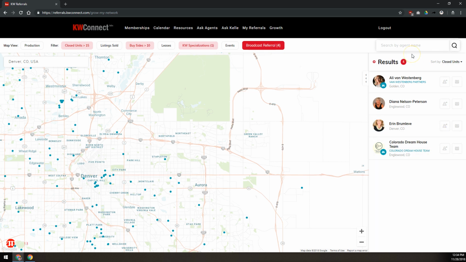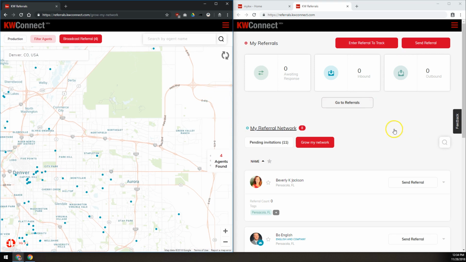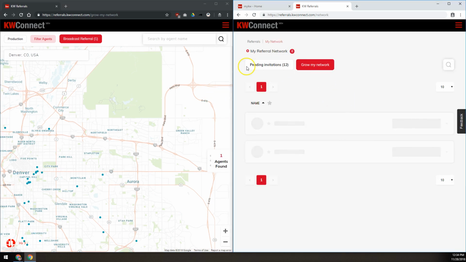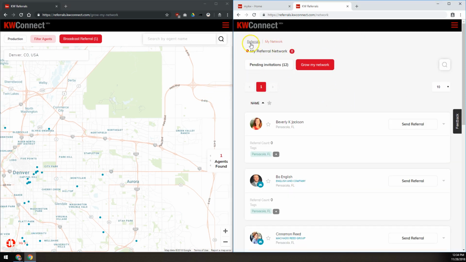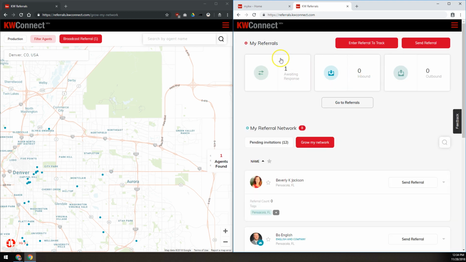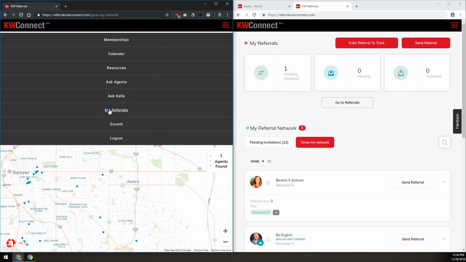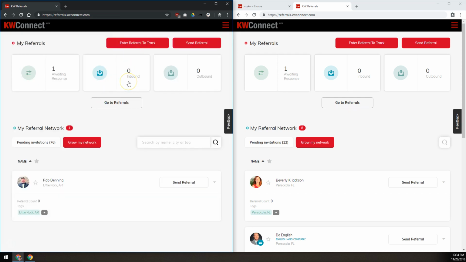So what happens there, let me make this on the left here. We're going to switch back over to where we can see mine. And let me switch back here also to referrals on Scott's. I'm going to go back to the My Referrals section. So Scott sent a referral network request over here to me, and he also sent me a referral.